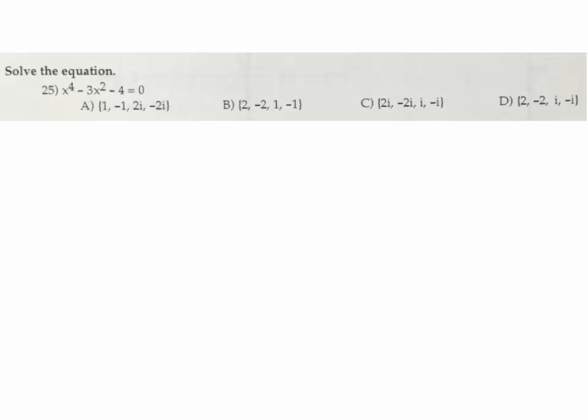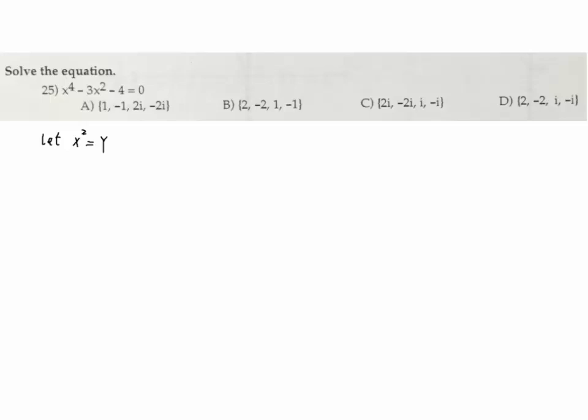Okay, so you want to use a substitution then? Yes, I will put y equals x squared and y squared will equal x to the 4th. Very good. So what we do is we start with making a substitution because we realize that x to the power of 4 and x to the power of 2 is the square of one another.